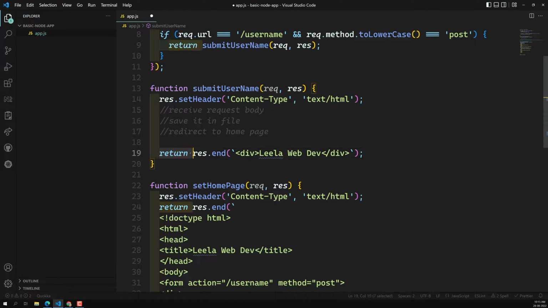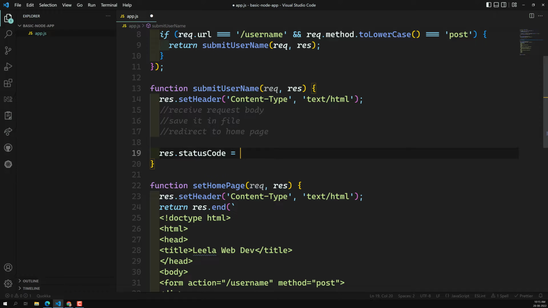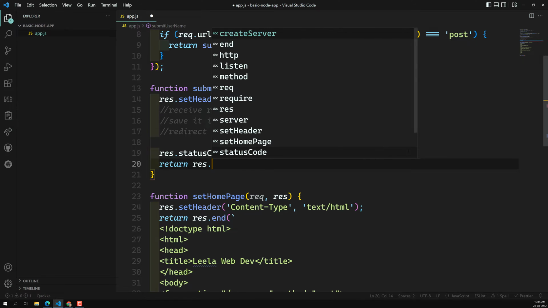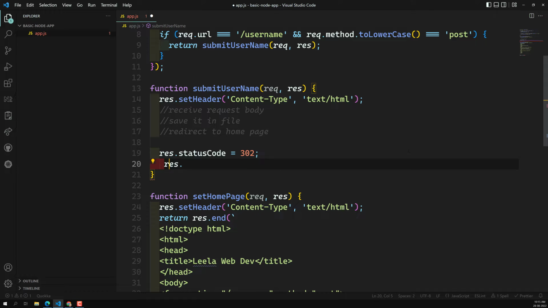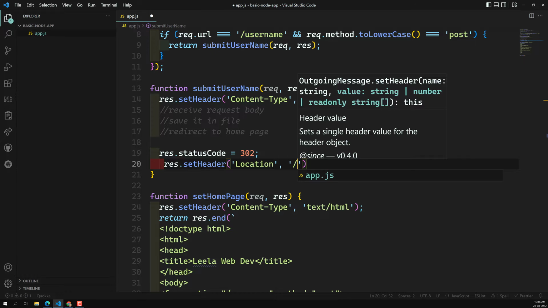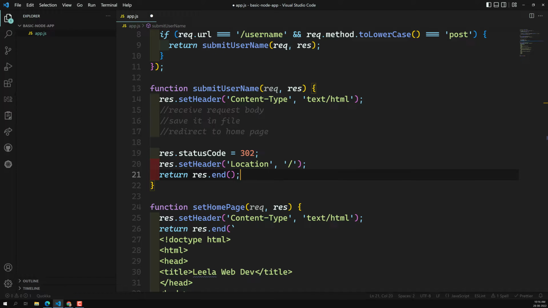So first we'll try to see how we can redirect to the home page, using the response thing only, response headers only. First, what you can do is response dot status code. You can mention the status code is equal to 302. It's related to temporary redirection. And here I can write, not return here, response dot set header, and we need to move to the location. This is also one of the fixed headers that are available in HTTP. So here I can use slash, so we move to the home page, and here I can write response dot end. So it will not send any data. So that's it.